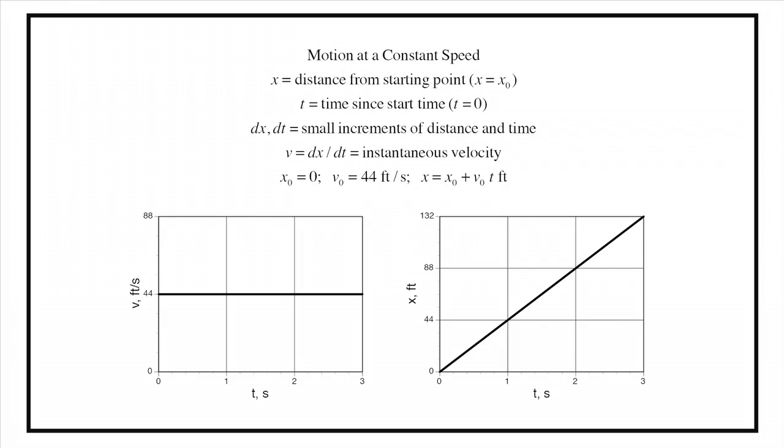That's not as interesting because it's a horizontal line, which has 0 slope. And so it says that the velocity is constant, which is what we started with, and the slope of the line with the constant velocity is 0. dv/dt, therefore, is 0, and that means the velocity is not changing. dv/dt in general would be the acceleration of the car. If the velocity was changing every second, then the car would be going faster or slower, and then this line would have a slope to it. But in this case, the velocity is not changing, so the slope is 0.